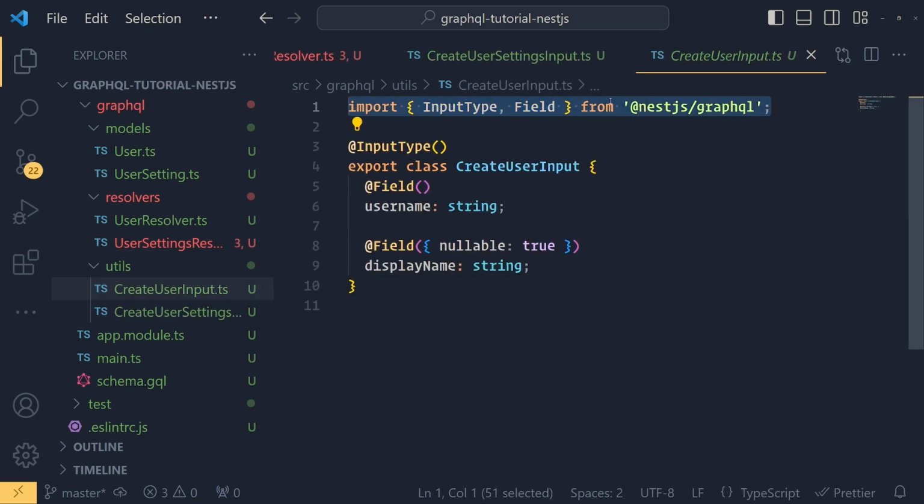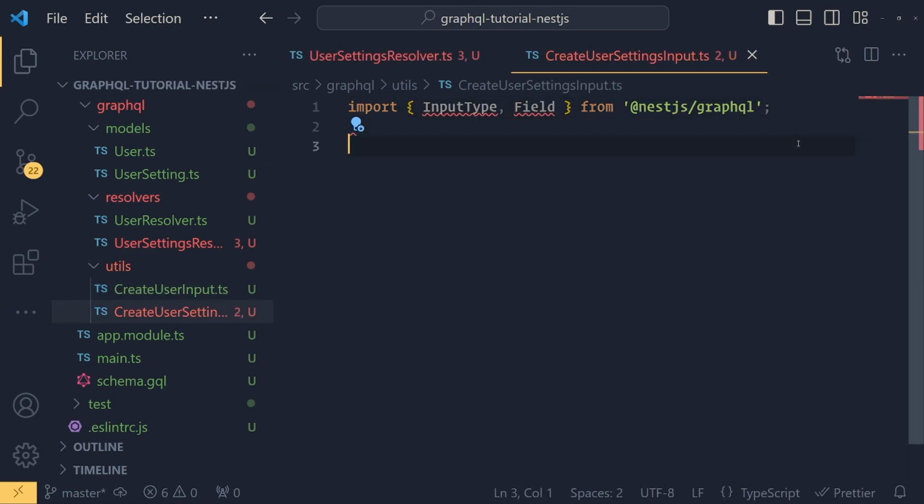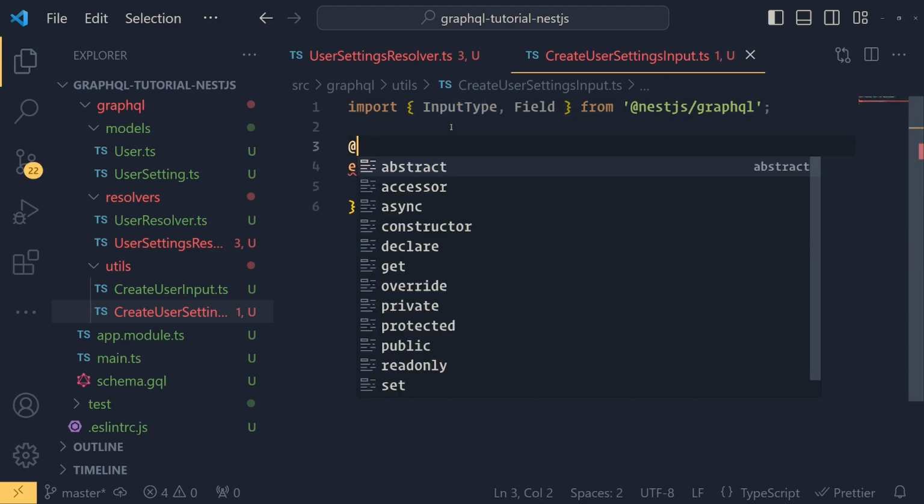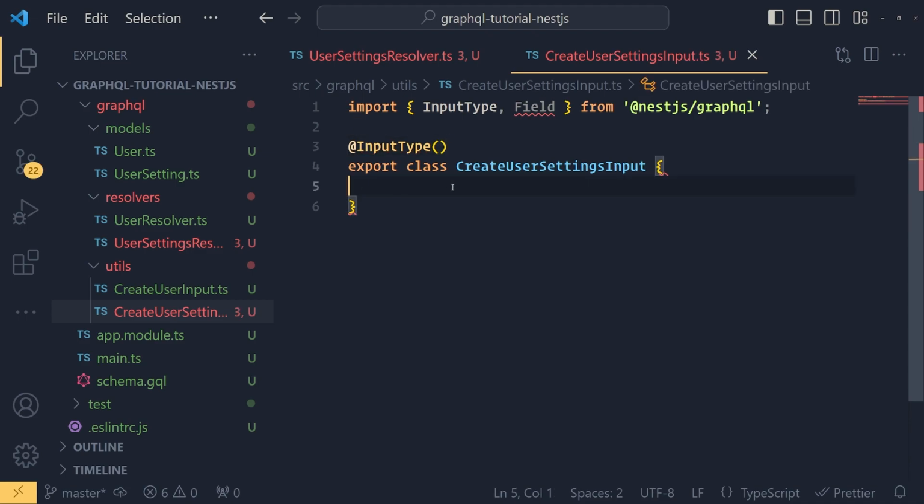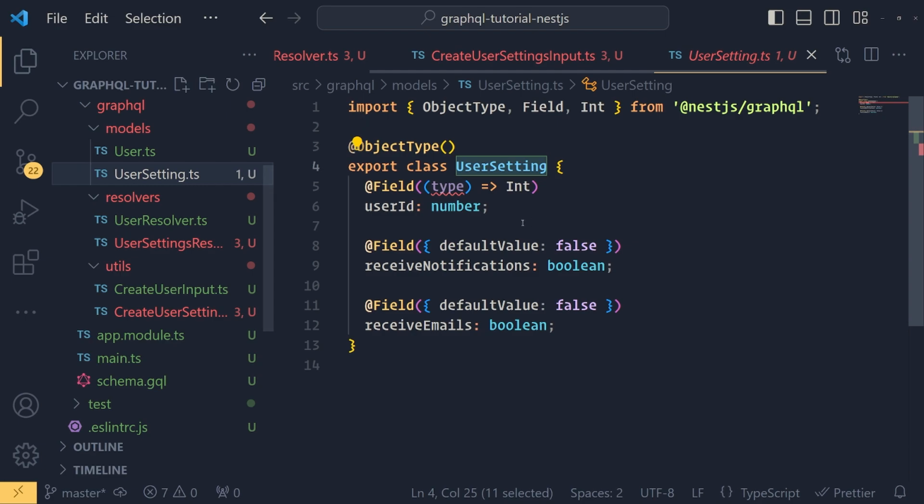And I'll just copy this part. So I'll create a class. And then I'll use the input type decorator. And then now for the fields, we need, let's see, we need user ID, receive notifications, and receive emails.